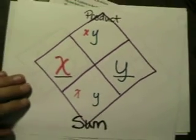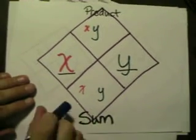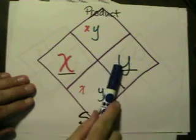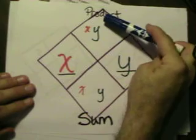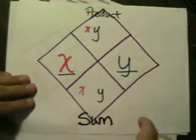They're going to introduce these kinds of problems to you. These are called diamond problems. You'll see them on your homework, probably not in class. But it's just a shortcut way of finding two numbers that have two things in common. One is what they multiply to, or their product, and one is their sum. So here's an example of how that might work.